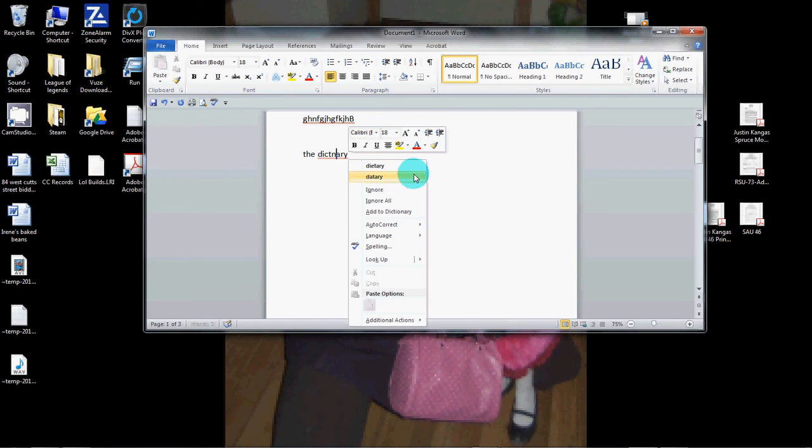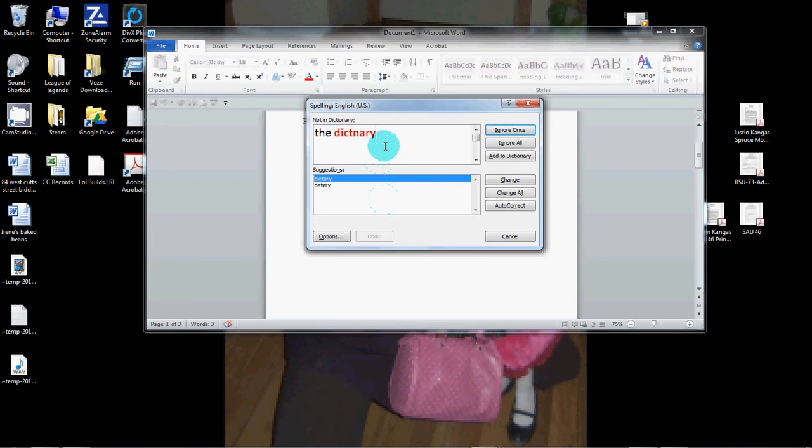If none of those options work for you, you can click on the spelling button. A lot of times it's usually pretty good about figuring out which word you're trying to spell, and it will appear in this list. But if not, you can go to the spelling button again.